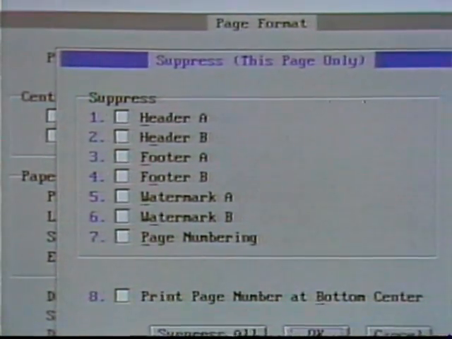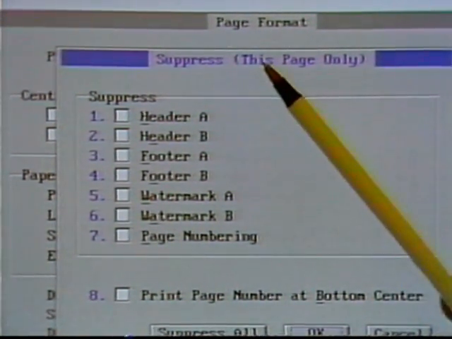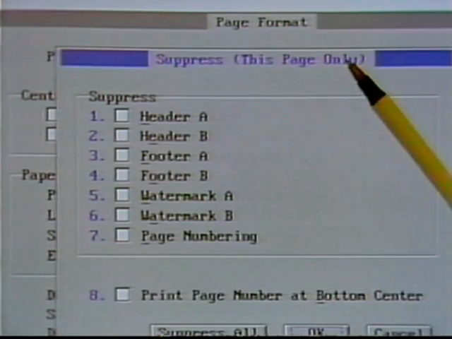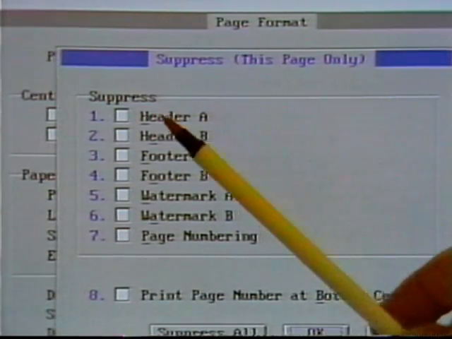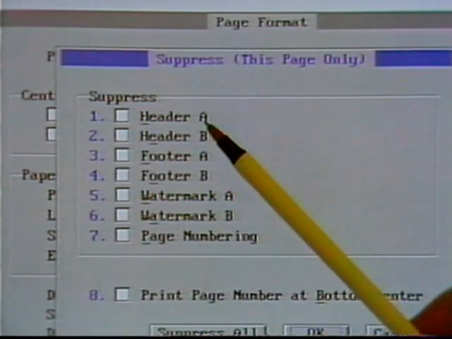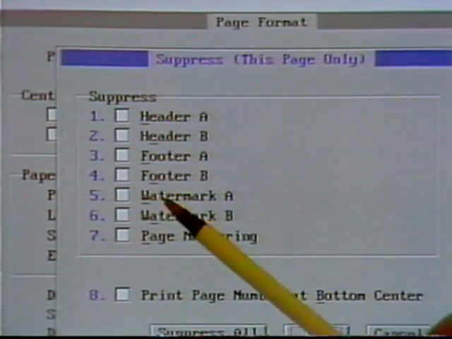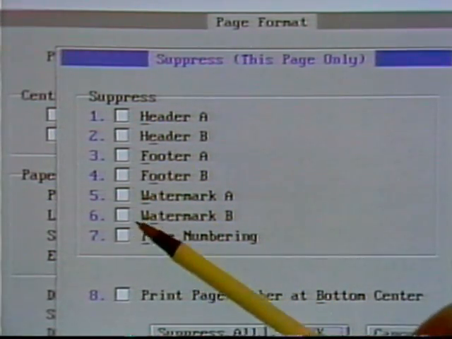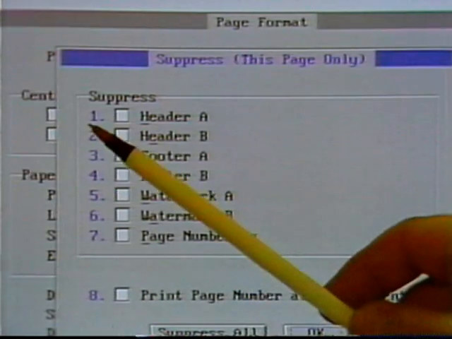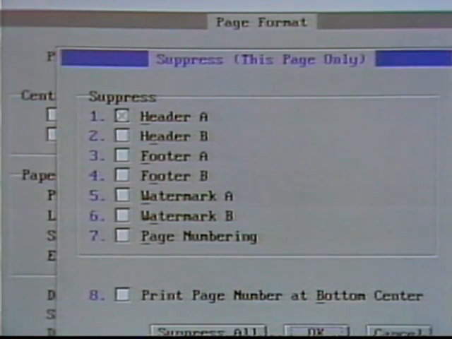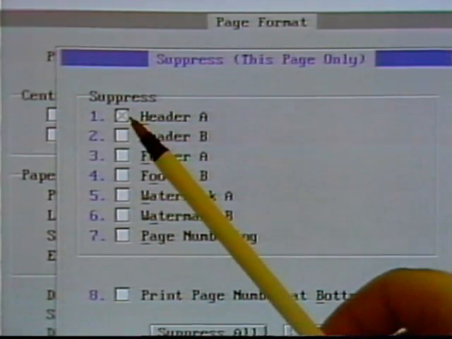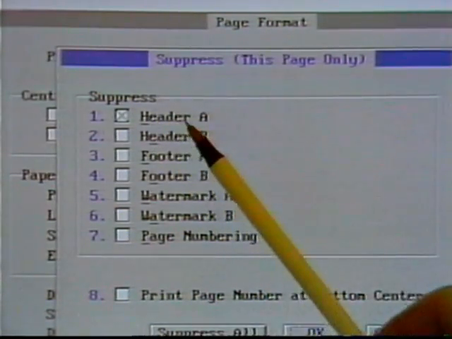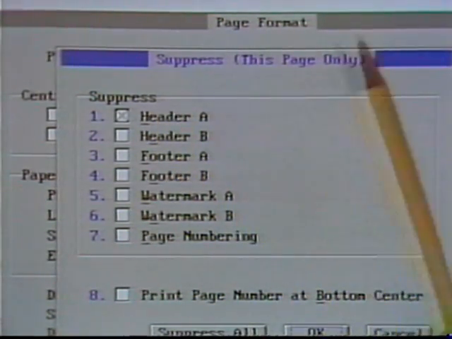Now we have a choice for what to suppress on this page only. This is the page where our cursor is. We want to suppress header A on this page. We could choose any of these things to suppress on each page. Press 1. That puts an X here, and that means that the header will not appear on the current page.